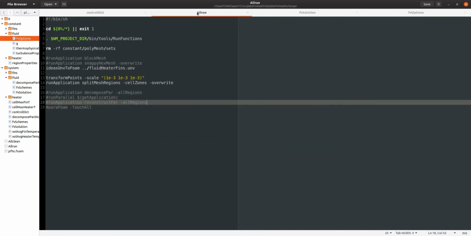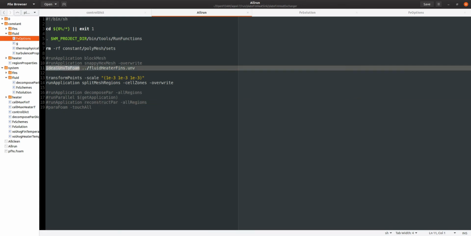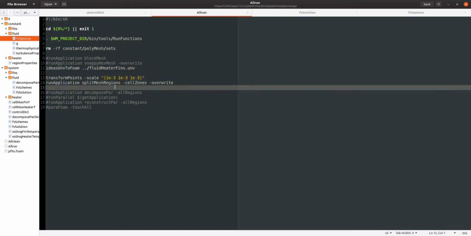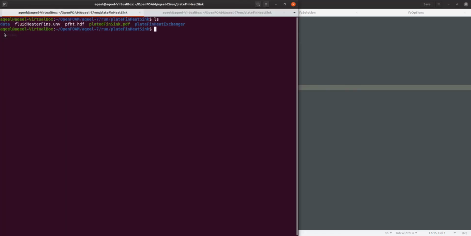And we can have a look at our all run script. So we can just run it again. So the first step is to convert the mesh, then rescale it, and then split the mesh. So I will go ahead and do that as well.